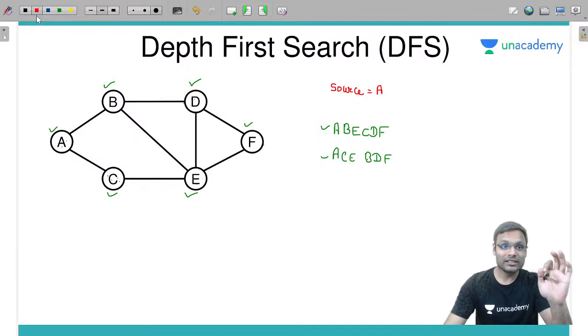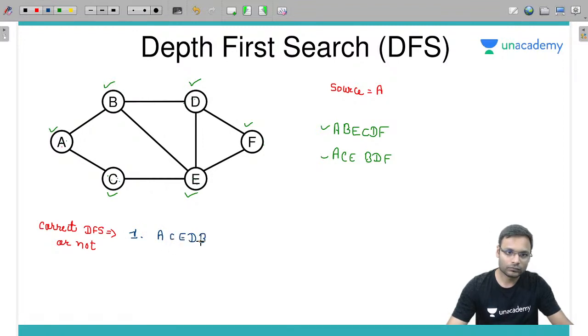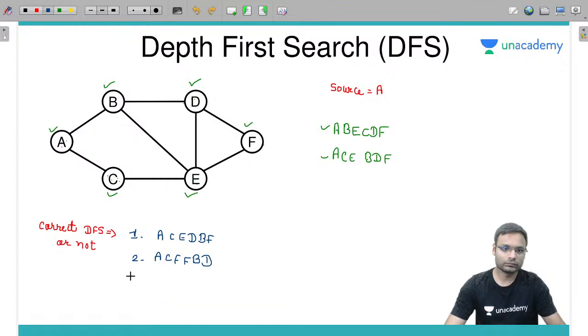Now I am writing some sequences. You need to tell me whether these are correct DFS sequences or not. I am writing these sequences one by one. You just verify whether they are correct or not.